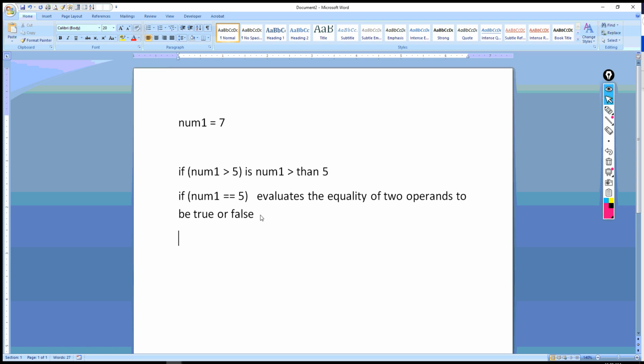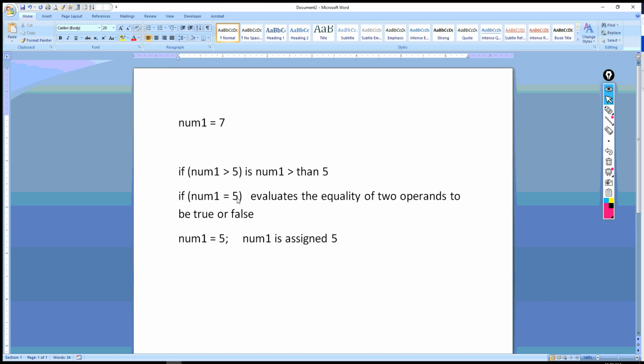Now, but look at this. What does this mean? Which you should already have the answer, num1 is assigned 5. So if you put just one equal sign in your condition, the compiler looks at this. It goes if, and I have to evaluate this to be true or false. Well, this isn't a yes or no question.